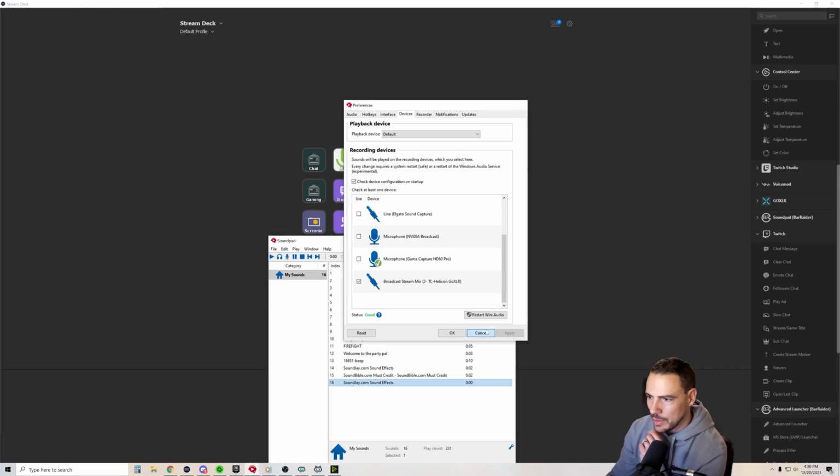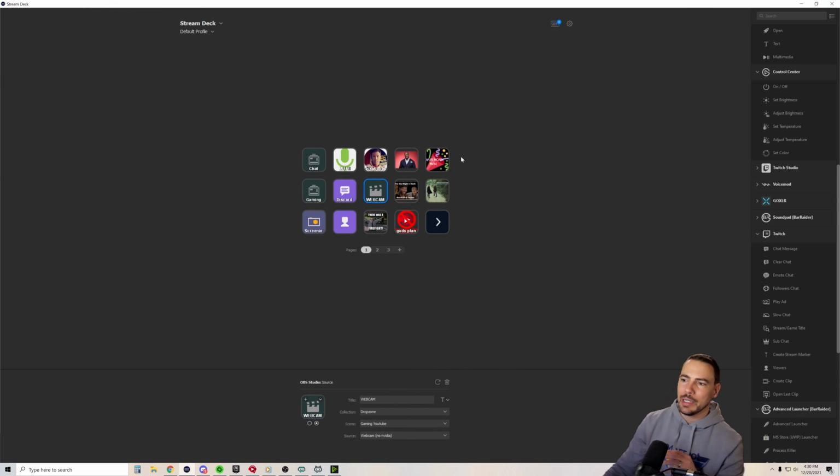The stream mix. So the reason I do that is I have 2 different types of sounds. I have a sound that is only going to play for my stream, and there's sounds that will play for both the stream and the people I'm playing with, because it'll play the sound through the mic. And what I do is I use a MultiAction to mute my NVIDIA mic. It plays the sound and then it unmutes. So just mute, play sound, unmute.